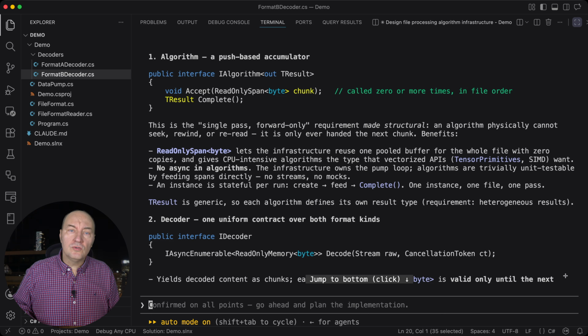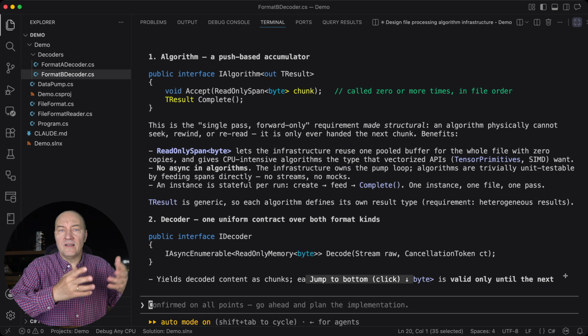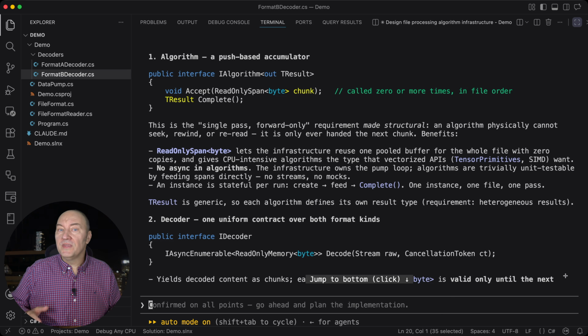Did Claude do a good job with this abstraction? No, it did not. Claude only fell into the premature abstraction trap typical of junior programmers. How on earth did it invent an interface with not a single implementation? The result is a complete inversion. An imaginary outer engine feeds the algorithm. Even the section header says it clearly. A push-based accumulator. Who says that is a good idea?